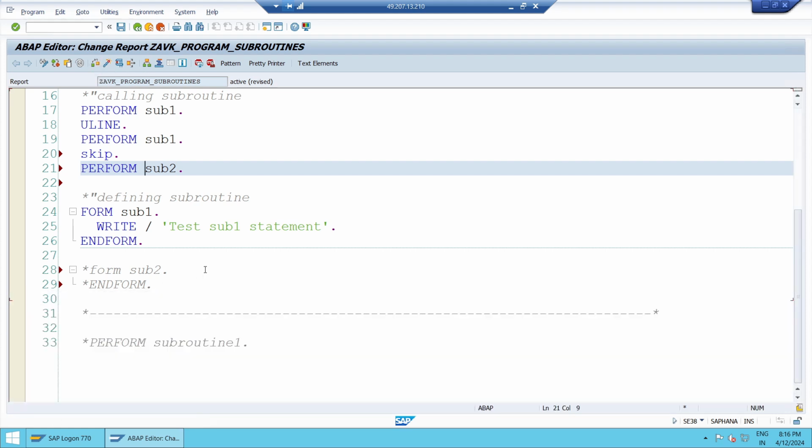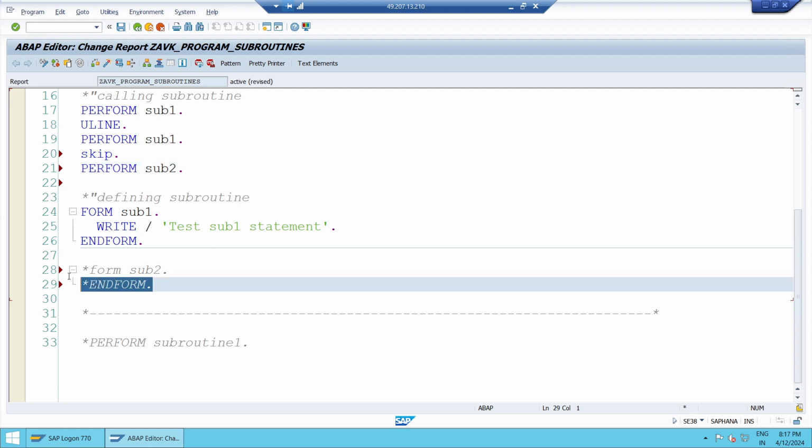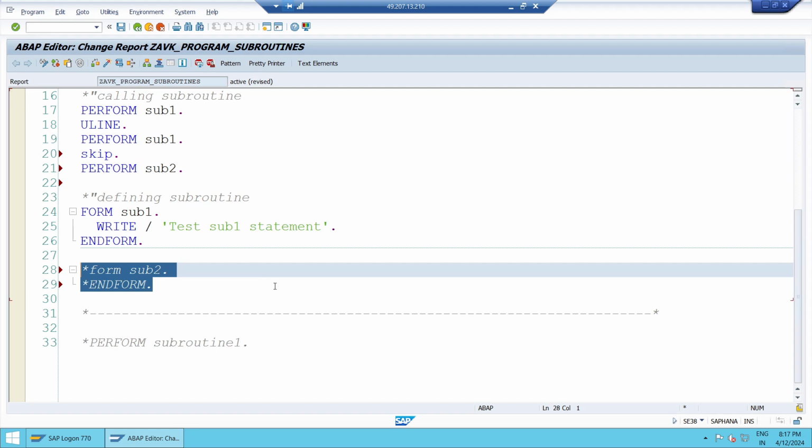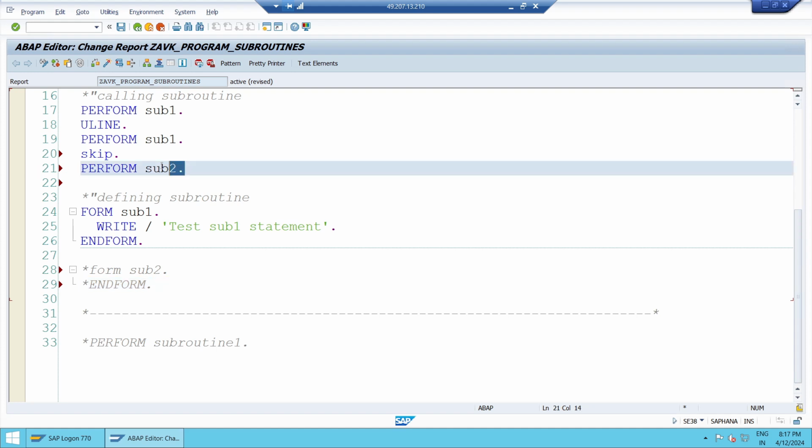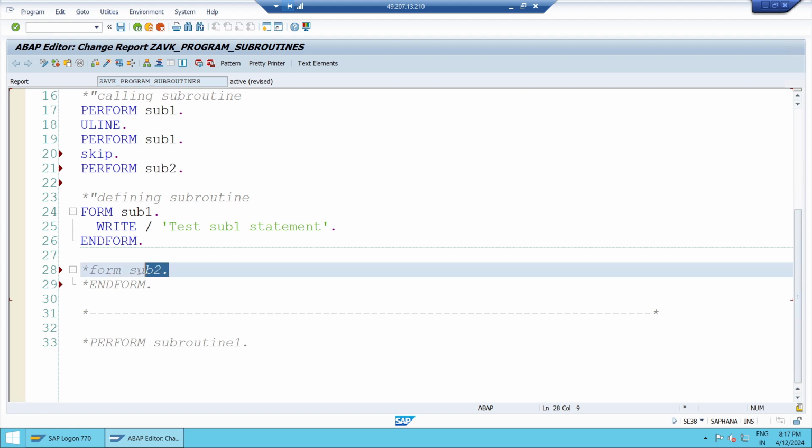So what I said, if you want to call a subroutine, its definition must be there anywhere in the program. When the control comes to perform sub 2, what does the system look for? Where is this subroutine definition statement? It will start line by line.